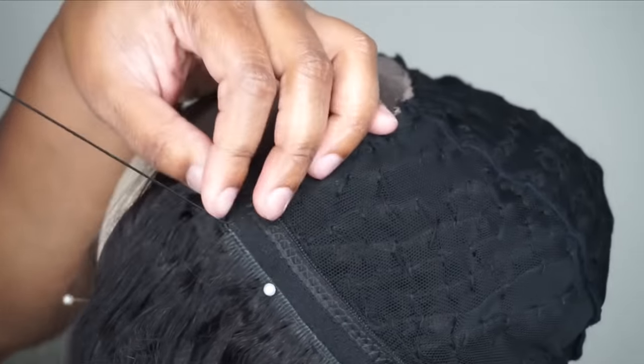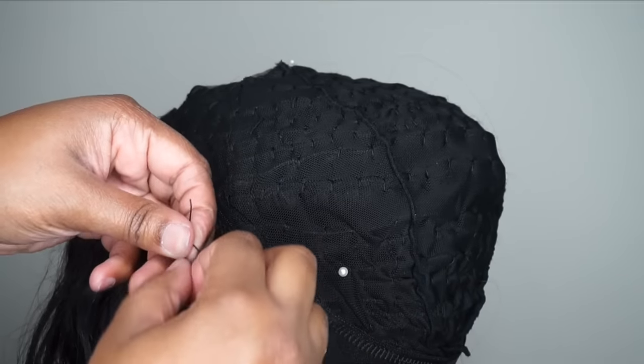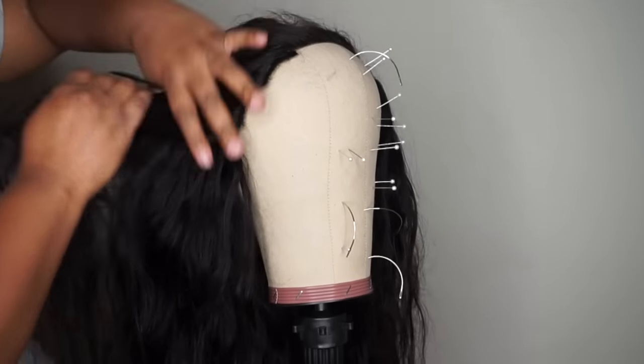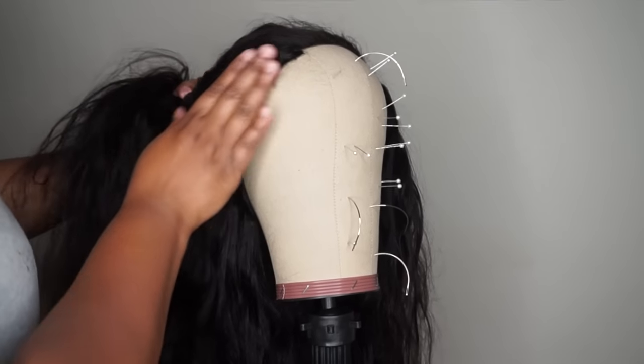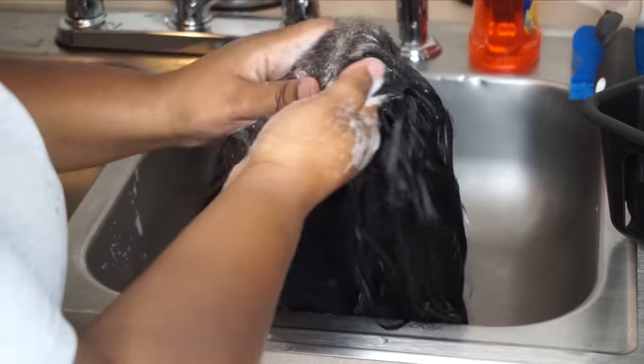And that is how to make a lace closure wig. I hope this is helpful. I tried to go over the things I felt I struggled with the most when I was learning how to make wigs, which was how to flip over a track successfully. I even struggled with how to knot. So I'm not trying to be funny when I'm explaining these things.